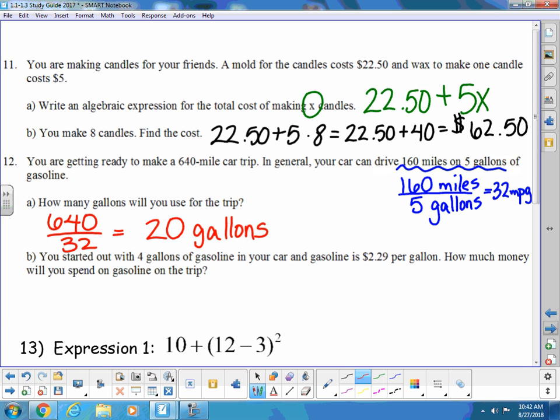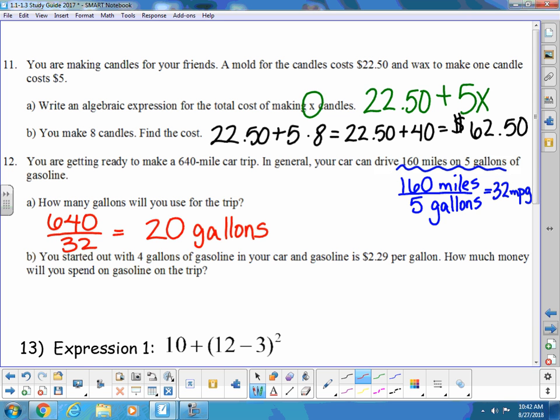No. Do not write down unreasonable answers for word problems. I am not trying to trick you in any way. The answer will not be 0.2, and the answer will not be 2,000. If you get answers like that, something's wrong in the math. Don't just write it down and move on. Check it and go back and look at your work.